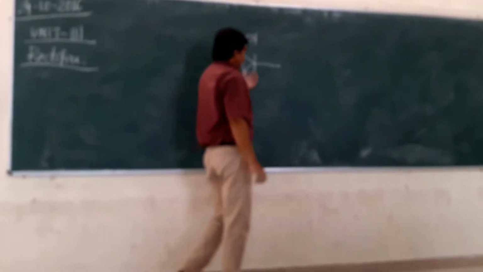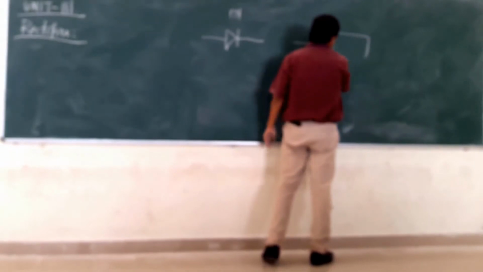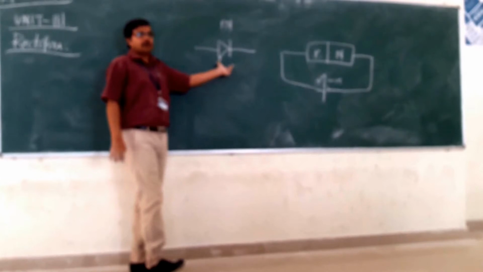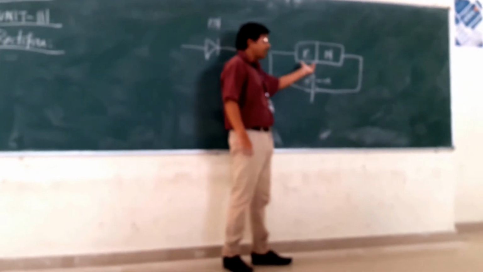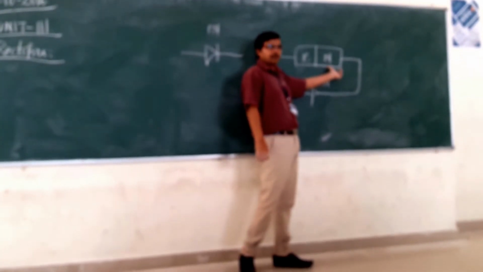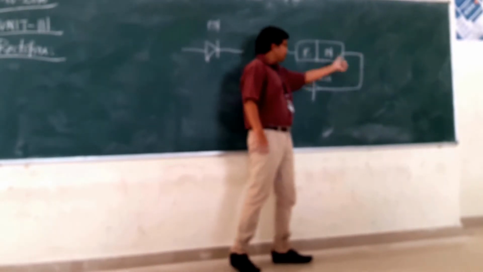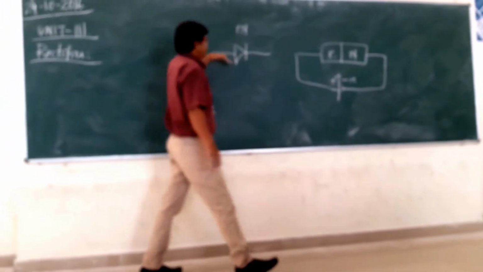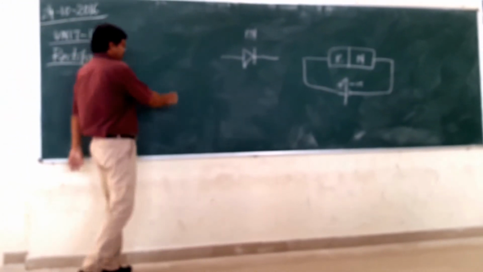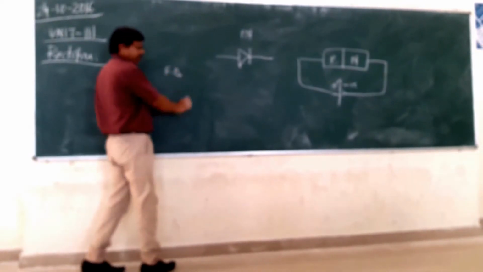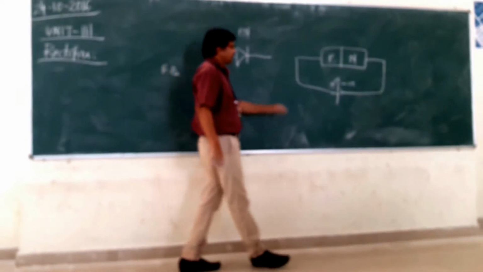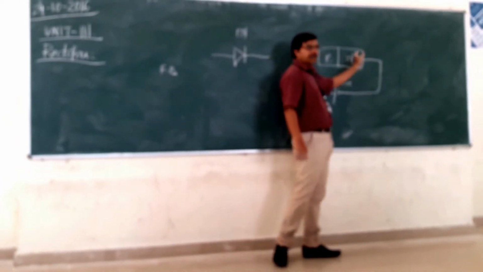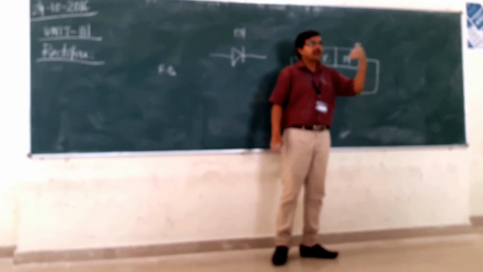If we consider this p-n junction diode, this is the symbol of your p-n junction diode, and you will have p-type material and n-type material. These two you connect to a battery. Now, considering the property of the diode, there is one term called forward bias. Forward bias means keeping the positive terminal at the p-type and the negative terminal at the n-type. That is called the forward bias condition.